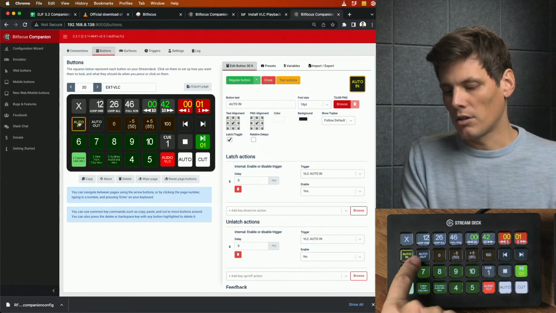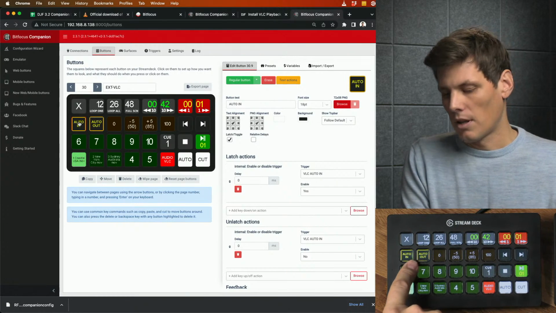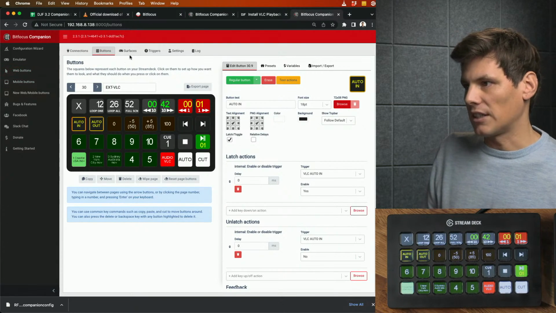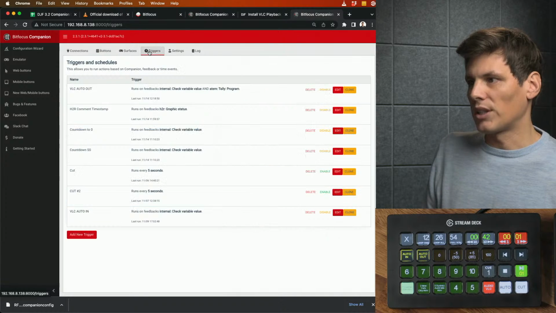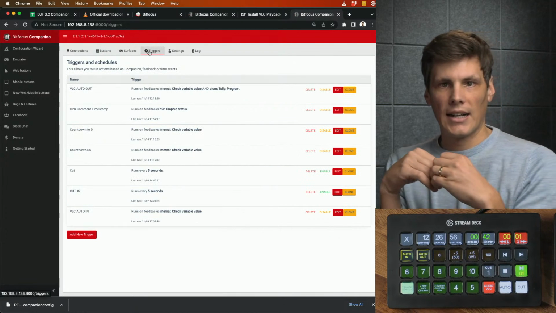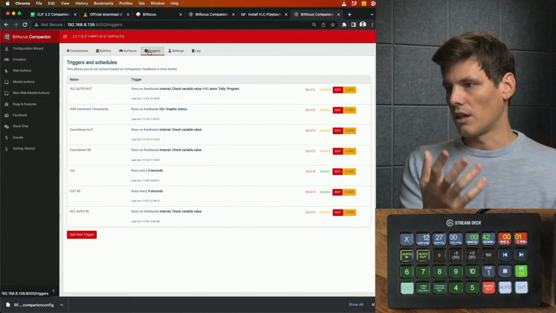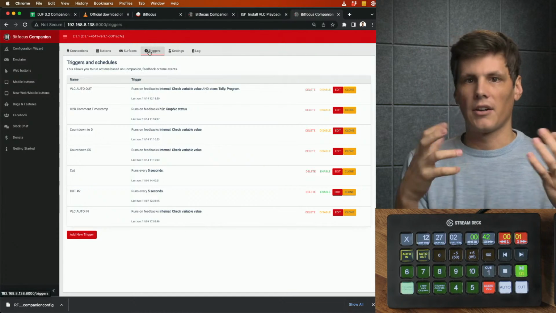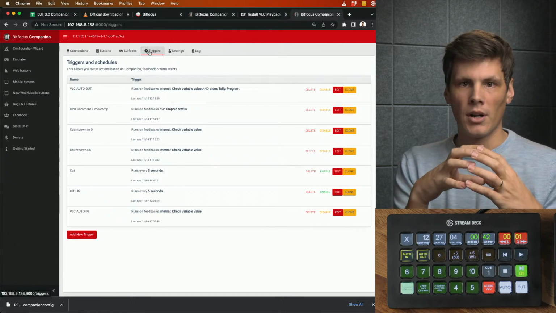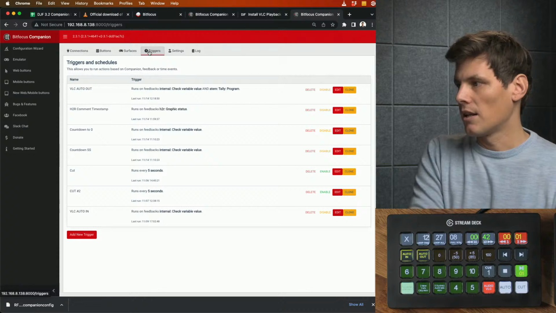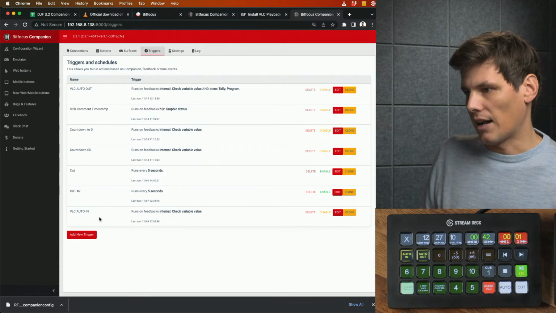But if we turn them on like that, they will light up. And let's take a look at where that is affecting it. So under this triggers tab, unfortunately I can't export this for you at the moment because you can't do that within Companion. Maybe in a later version of Companion, it's something that I could include in the package to download. But for the time being, we've actually got to build this manually. And we'll take a look at how that is doing.